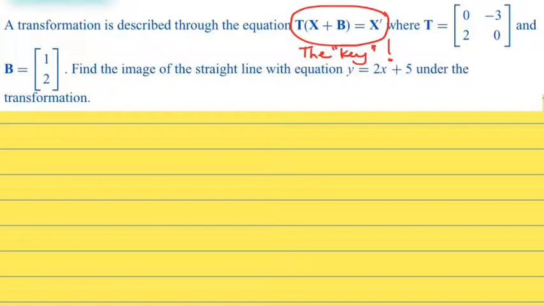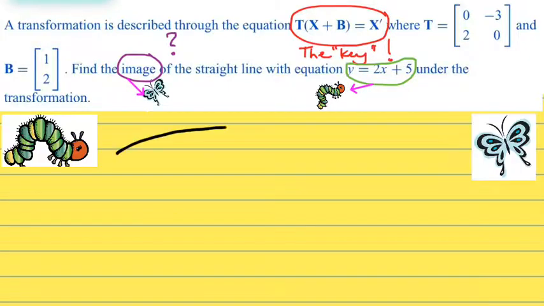And they're saying we've got to find something or other. What do we got to find? That is the original equation, that one. So that's my caterpillar equation, or yes, that's right, the untransformed one. And we've got to find the transformed one, or the butterfly one. That's what we don't know. Okay? So, right. Now, let's put that into a pictorial representation for you so we can completely work out what we're trying to do here.